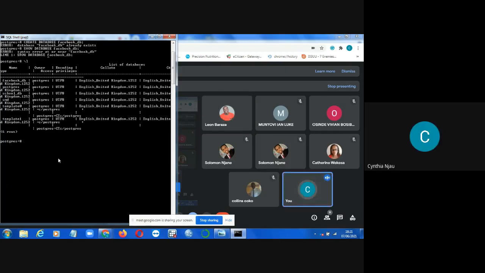Am I supposed to list the tables or the database itself? Connect with the Facebook database with \c facebook. Then list the tables inside there.